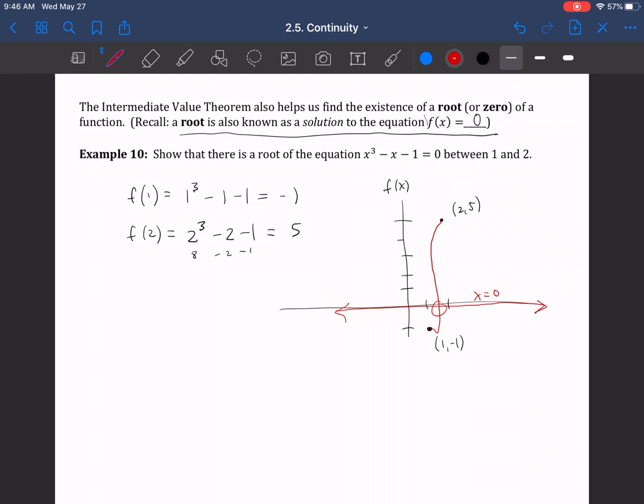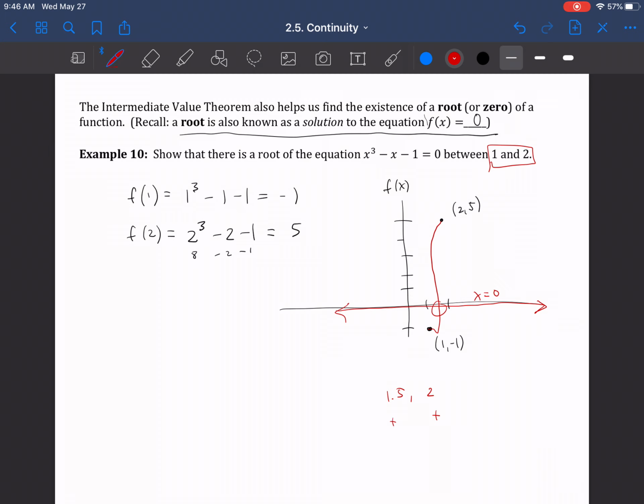And so if you're having trouble figuring this out, you could say, all right, there has to be a root between 1 and 2. Well, if you wanted to narrow it down, you could then try seeing if there's a root between 1.5 and 2. And if, say, 1.5 turns out to be negative and 2 is positive, then you say, yes, there's a root between them.